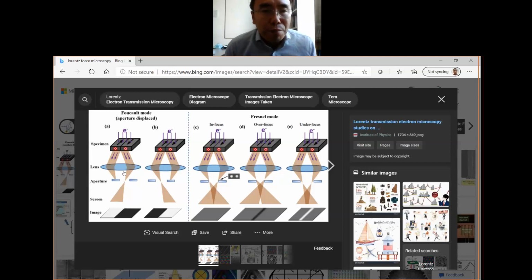This way you can get some magnetic domain information of the material. But for this one, you need the sample to be very, very thin, less than 100 nanometers. When the sample is this thin, the magnetic information will actually be affected. That means when we prepare the TEM sample, the magnetic domain is already altered. This is not as good as MFM. MFM can measure any sample, but this one gives you higher resolution of the magnetic information than MFM.